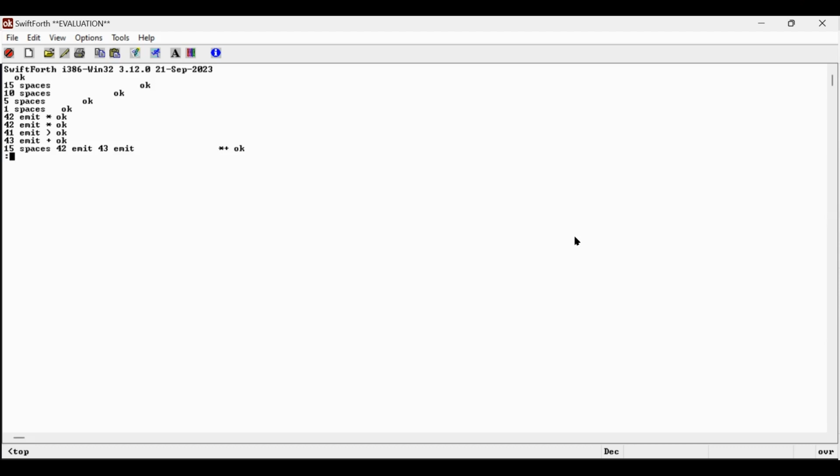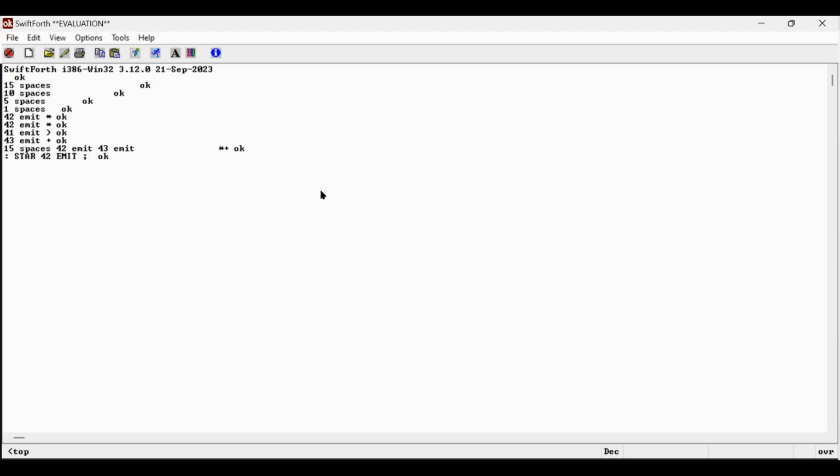So we're going to start our definition. And so that's our definition, but then we have to finish it out with the semicolon. As you see there, the colon, called it star. Then we did the items, 42 emit and semicolon, which finished it out.